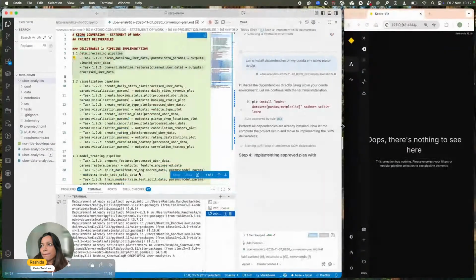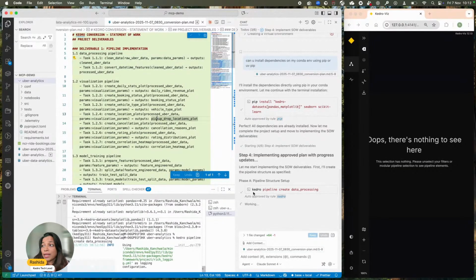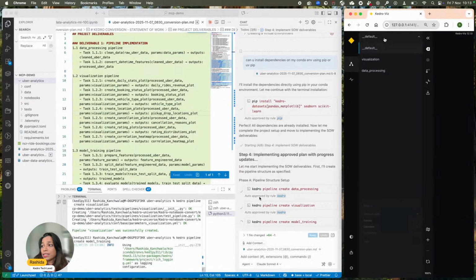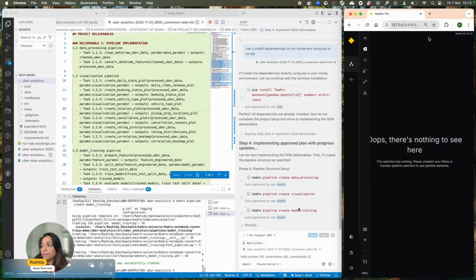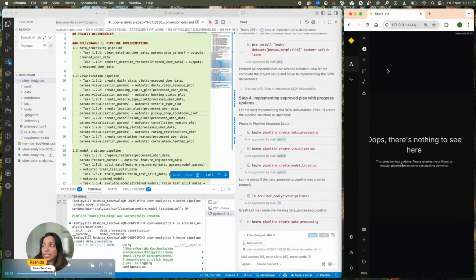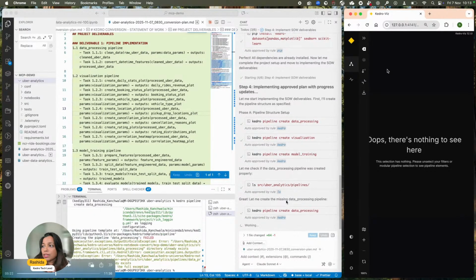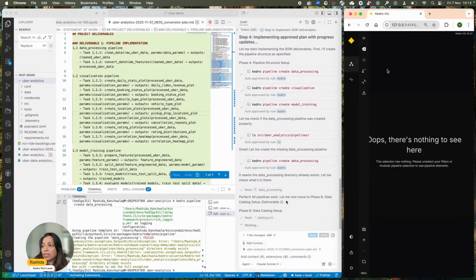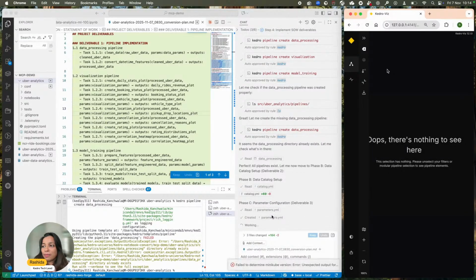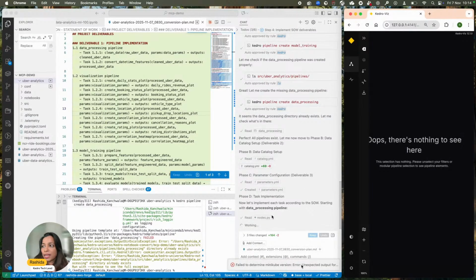Now you can see that my LLM started executing the plan. It started creating pipelines based on what it said. It said it's going to create 3 pipelines, and you can see in my Kedro Viz, I see 3 pipelines over here. It still hasn't started creating any nodes, which is why I see nothing over here. Now it started creating my data catalog. I'm not looking at the code at the moment. I'm just looking at Kedro Viz and using that as a reference tool to understand what my LLM is doing.